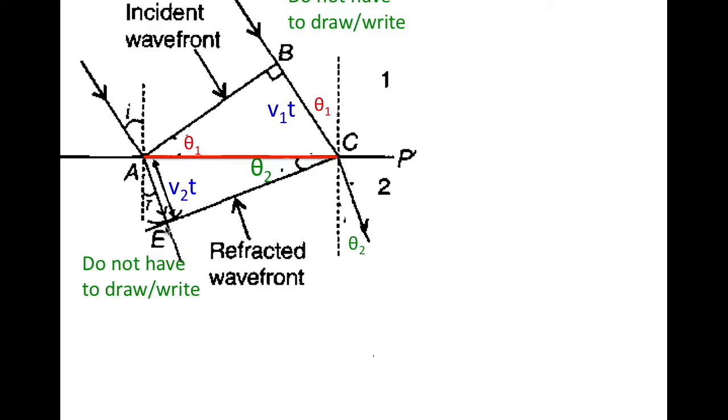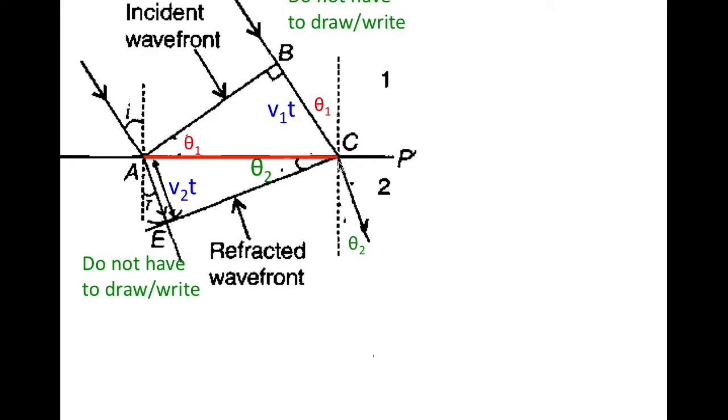If we wanted to figure out the distance the wave traveled from point B, which is right here, to point C, that would be v sub 1 t from the speed equation, which is speed equaling the distance divided by the time. We can compare the distance in the first medium to the amount of distance covered in the same amount of time in the second medium, which is right here. This is going to be called v sub 2 t.